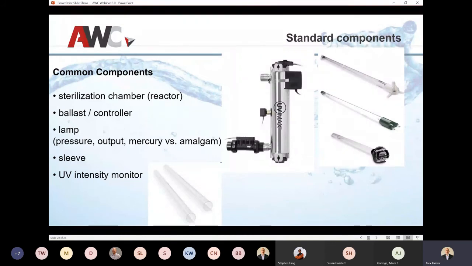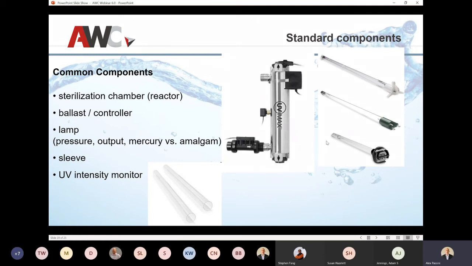So here are the standard components. How are we doing for time? Oh, right on time. Okay, so here are the standard components that you would see inside a UV system. Again, this is a slightly smaller one, and we'll take a look at the bigger ones in a bit. This is known as a reaction chamber. Our UV light is going to be sitting inside of a reaction chamber. We've got a controller, which is not reflected in the picture; it's just a power bar. We've got our UV sleeve, a quartz sleeve, that sits inside of the chamber.